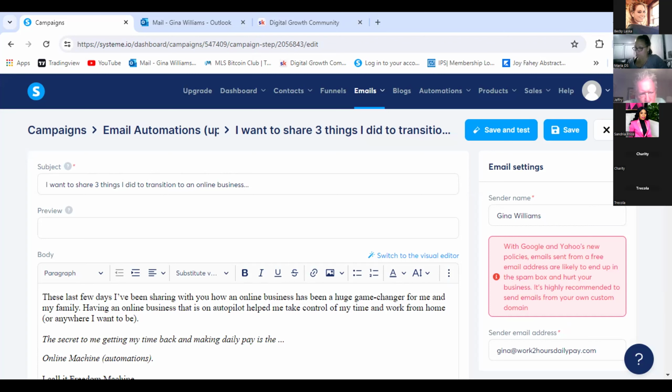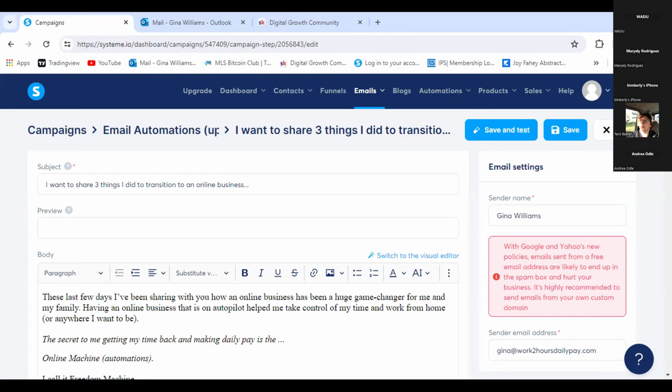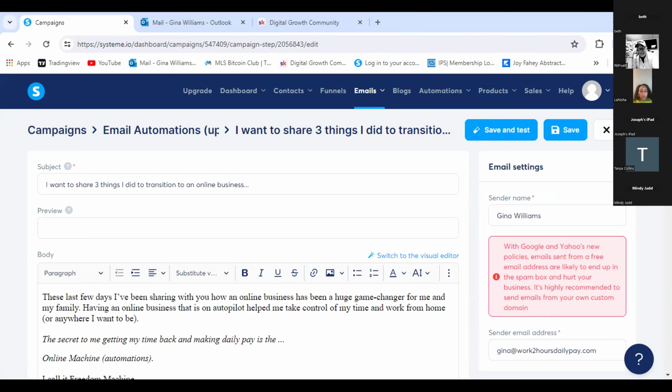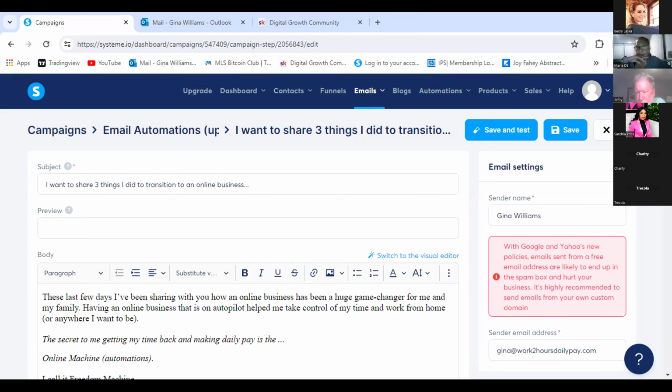Do you think I'll have that same problem when I'm with the other website, the digital one? Honestly, it's hard to say because they're very similar emails, and your domain is going to be the same. If your domain's the same and that's what's blocking it, then there's nothing that's going to change, right? So you still need to go back to GoDaddy and have them tell you what's going on with that. Okay. I have no idea what to tell them because I don't quite understand it. You can also try reaching out to system.io. Okay.